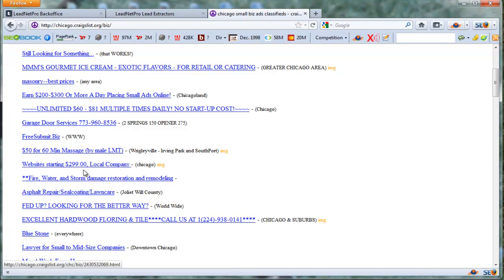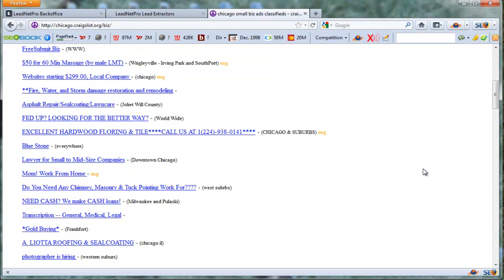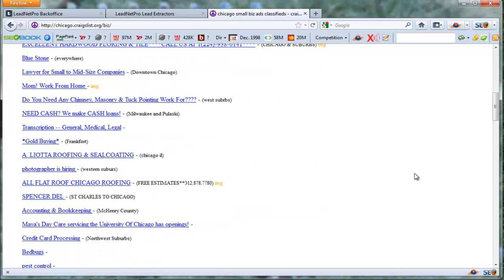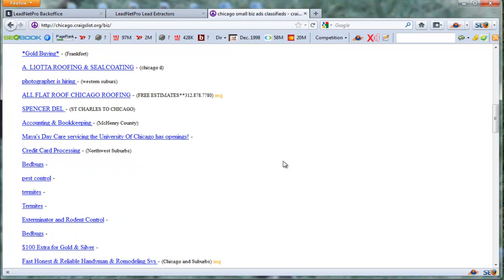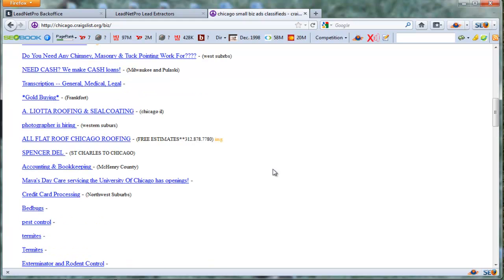Or say this one, website starting at $300, local company. These are the type of things that I would want to offer my services to, because the individuals who place these ads are the ones that would significantly benefit by having LeadNetPro in their back pocket. If they had LeadNetPro, they wouldn't really be placing these ads.